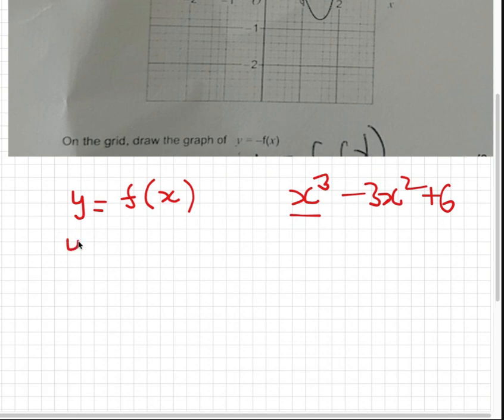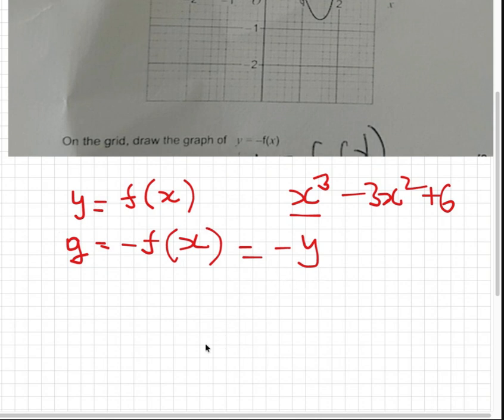What do you get when you do y equal to minus f(x)? Which means this y is a different value. So instead of calling it y equal to minus f(x), maybe I will call it something else, like g equal to minus f(x). So what is g equal to minus f(x)? Isn't it simply minus y? Which means every value of x remains the same, but the value of y changes. And when does that happen?